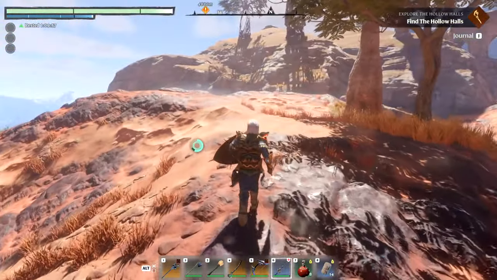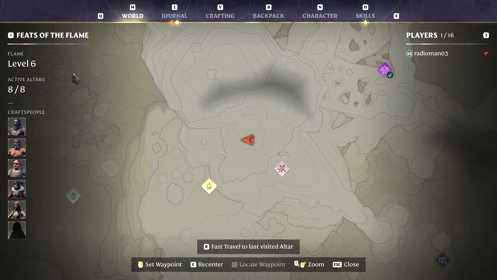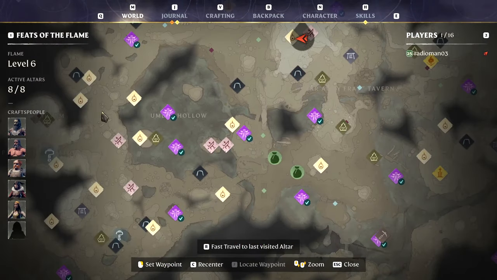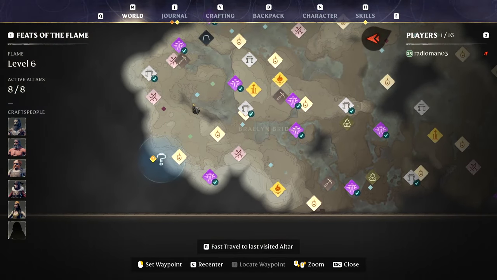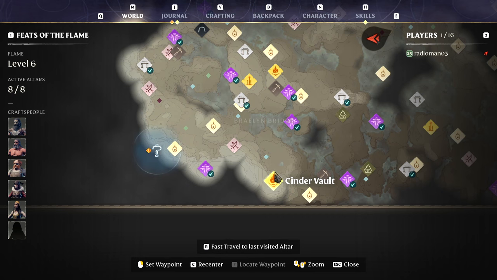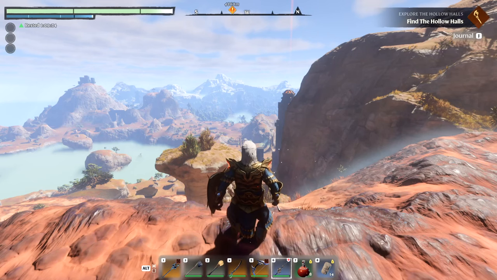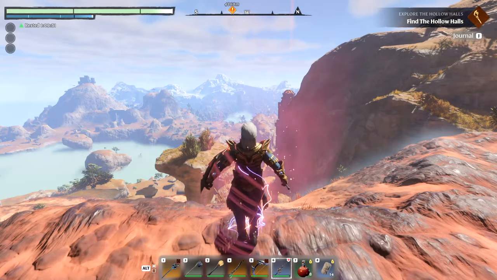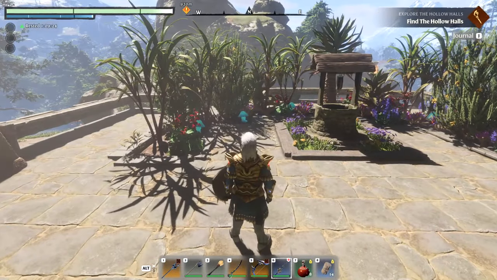Find the Hollow Halls. It's 4,000 some away that way. What's going to be the best way to get there? I'm going to guess probably using our... well, let's see. Yeah, there's the Cinder Vault. Wow, it's really close to where the Cinder Vault is, huh? It's right over here. It's very close to home. We could actually glide there quite easily, now that I look at that. But we will have to do that in another episode.